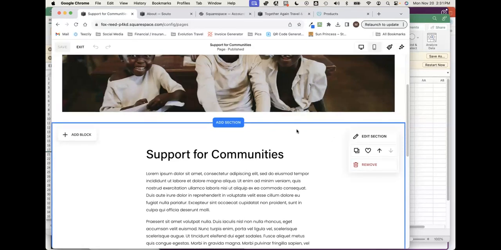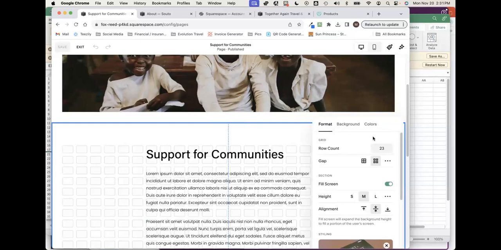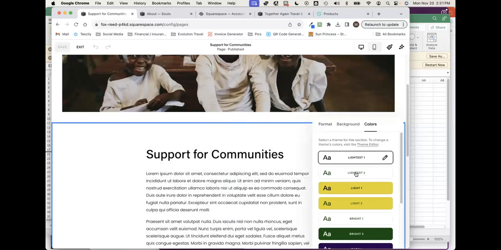So remember we added the section and then we added the individual blocks within it, but if you hover over the section and hit this edit section button, that's where you can change the overall styling. So if we go to colors, it's going to let us pick from those presets, right? So that's lightest. If we go to this, you can see it change those colors.